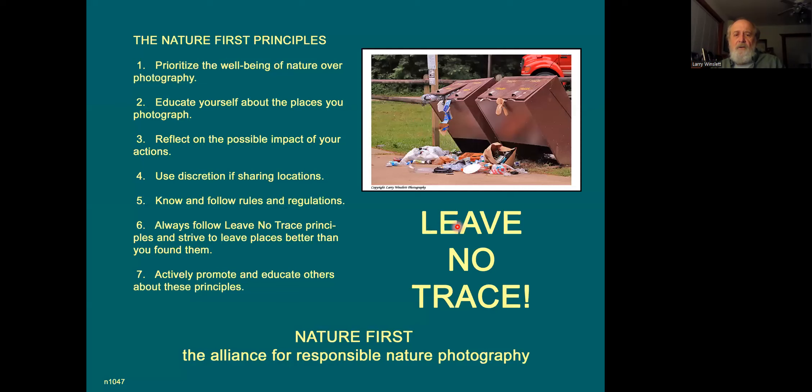I always give my Sierra Club plug: encourage you when you're out there shooting to put nature first. Take photographs, leave footsteps. Don't mess with things if you don't know what they are in the field. And don't do what happened during COVID, when everybody went to the woods and trashed every place. Take your trash home.